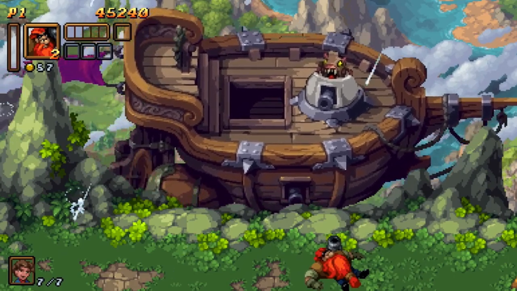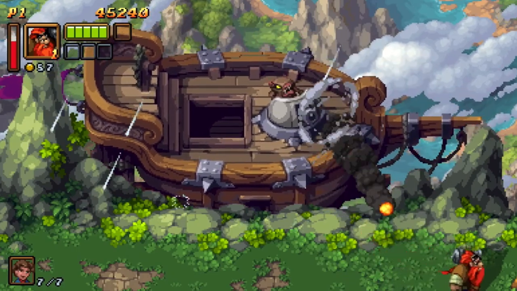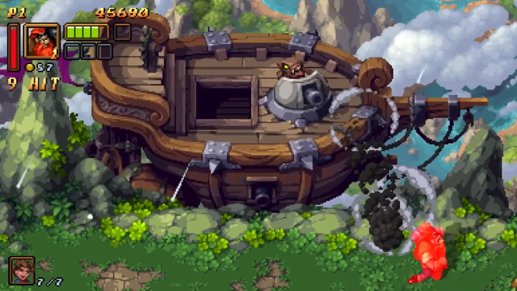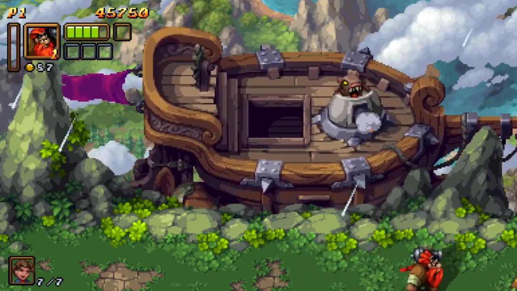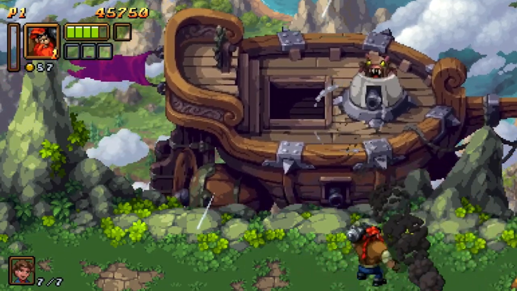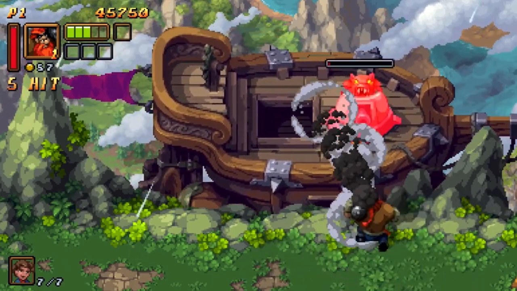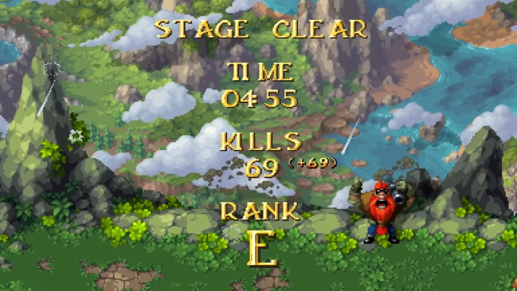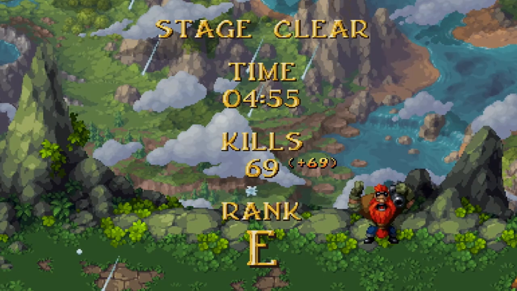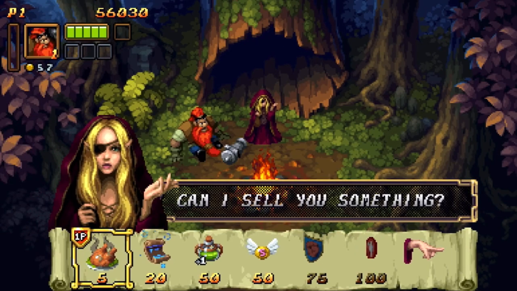Oh Jesus, see, I'm down to one and zero lives now. You need to really top it up, but at the end of every level, when you get through to the next level, there's a little bit in between where you can grab potions. A bit like you could do in Golden Axe. Okay, now this is what I meant. So you can grab some potions and stuff. Can I sell you something?